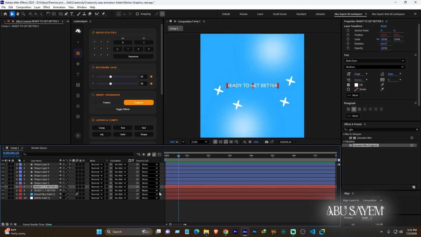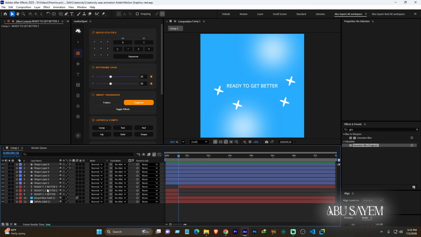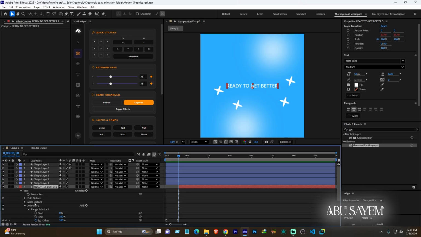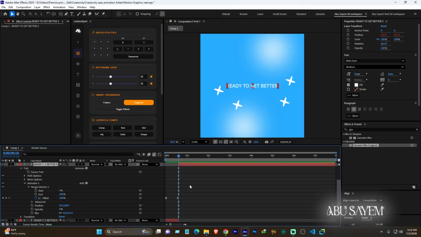Then select the text 2 and press Ctrl Shift D to split it, and select the first text, press Alt right bracket to trim it. Then I will animate the text 3. So drag it and delete the animator 2 and go to the offset and select the keyframe and move it here. Let's make it 100 and then make this one -100. So it will go up like this.